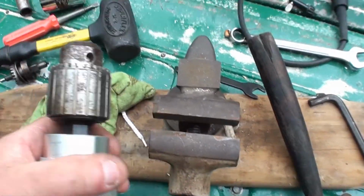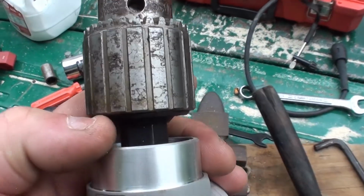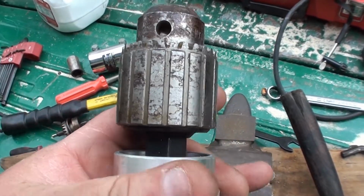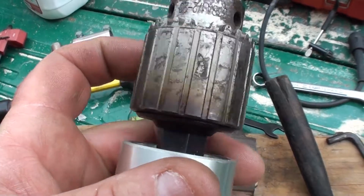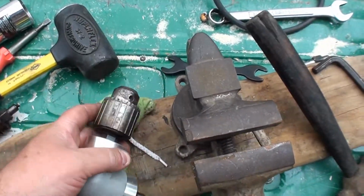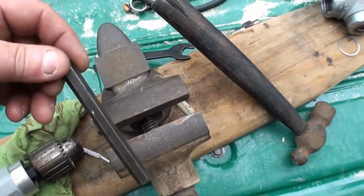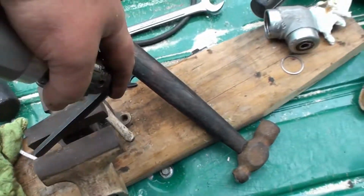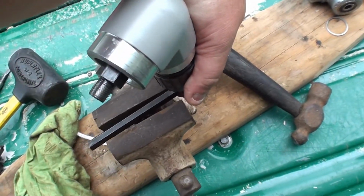11/16. Then with the chuck on, of course, because the chuck wouldn't come off, I heated the crap out of it with my propane torch. I didn't use naphtha. I didn't bring out my oxyacetylene, just propane for, I don't know, 10 minutes, 5 minutes, who knows. Then I chucked it in a vise, used a big Allen wrench, chucked it in like so, put the whole unit in a vise, my big one.